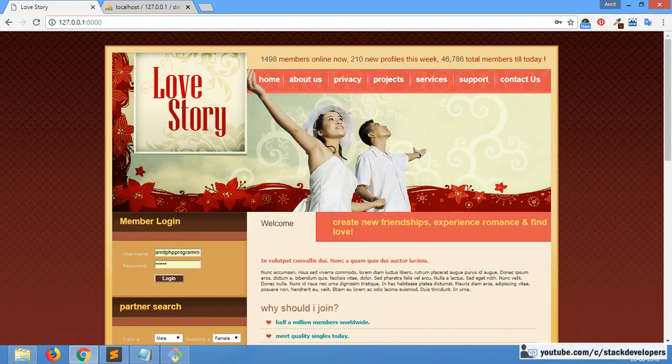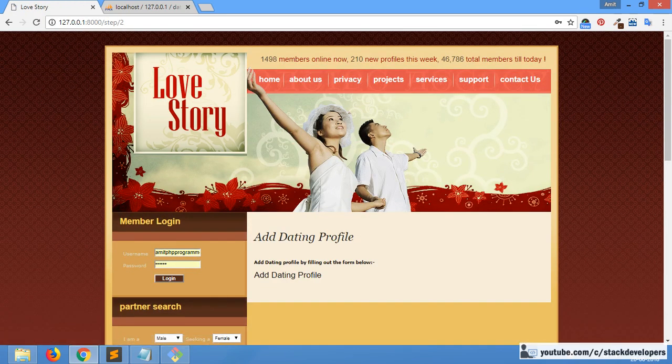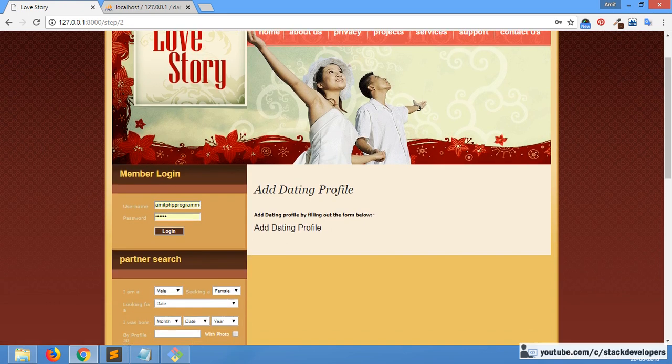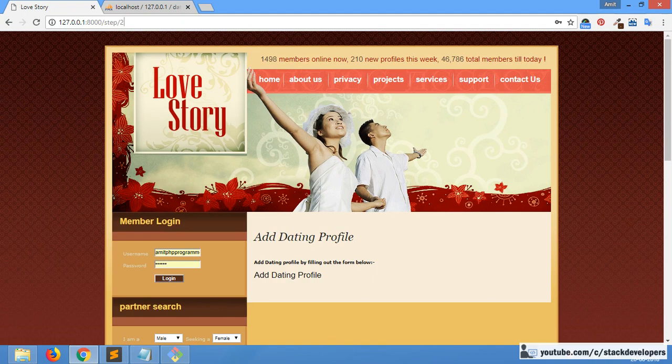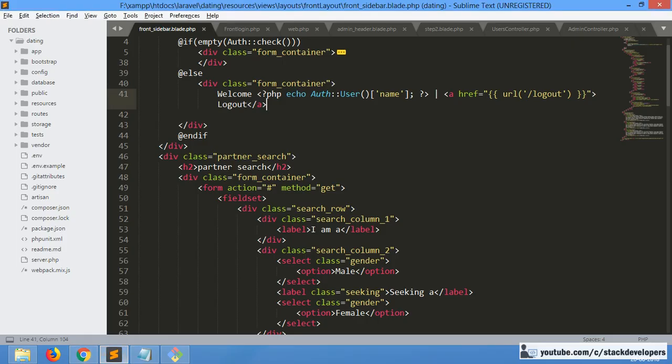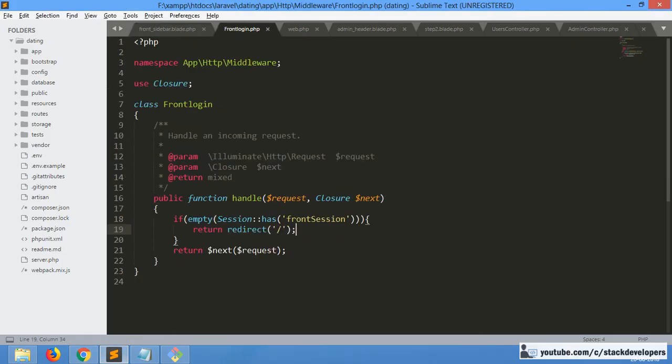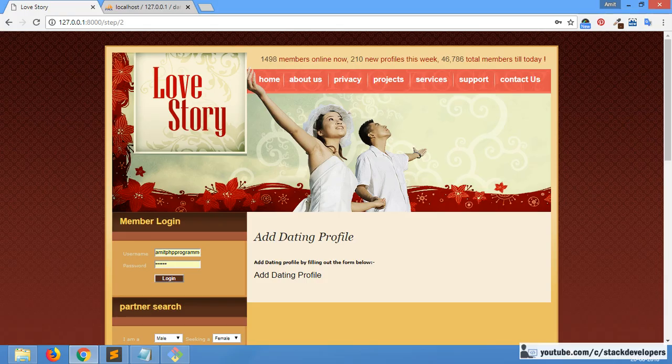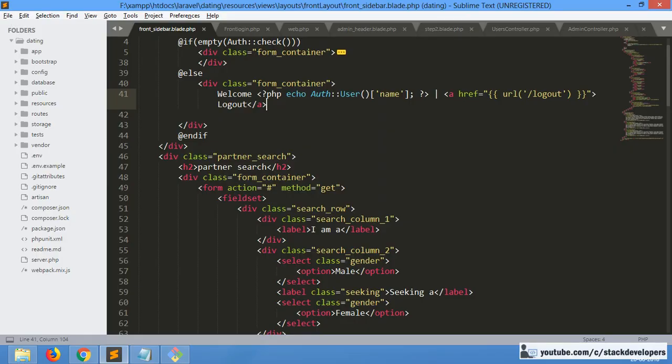And now I want to go directly to the step here. Then see what it is showing. This panel is not logged in. So in the next video we will also not show this part, which means it will directly go to the index file and redirect, because if the user is not logged in, then we need to pass that.